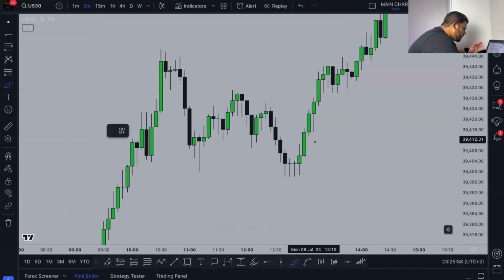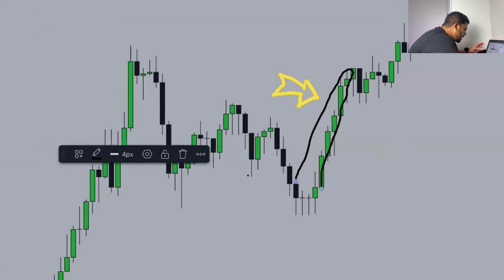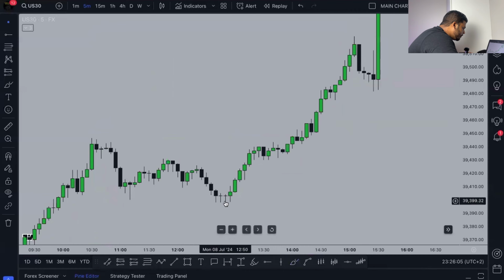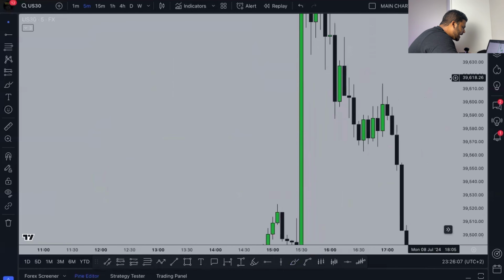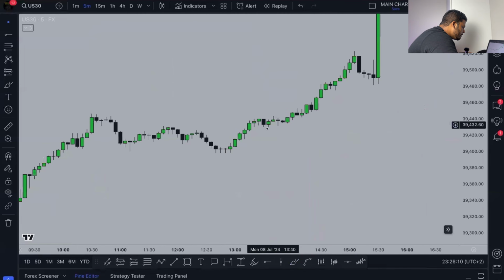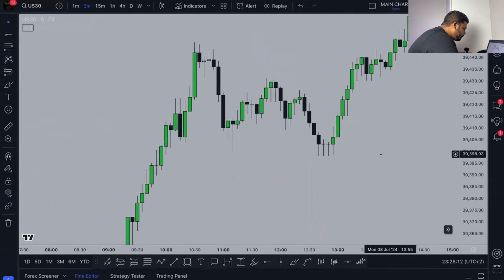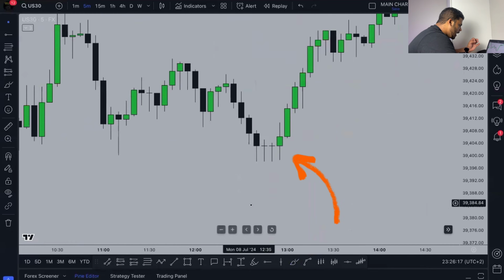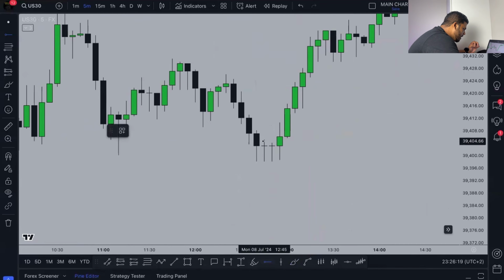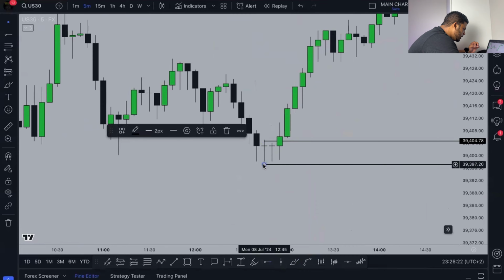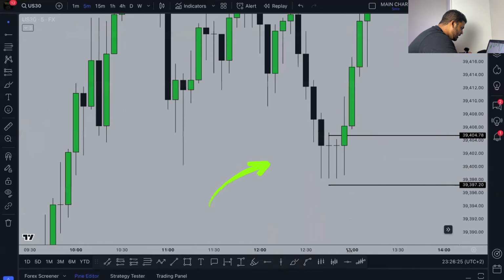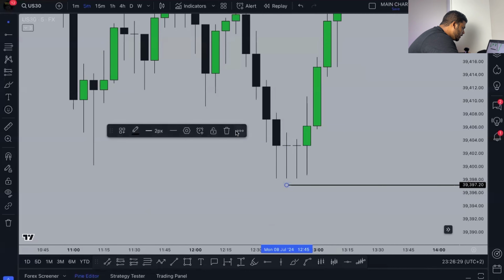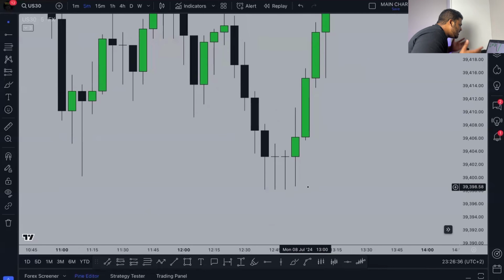You see, before this massive move happened over here, in fact, before this entire move happened all the way up from here, look at this candle, crazily big. There was a starting point. Just look at this. This is where it started. As I said to you guys, here we have these little candles in the middle. That is basically where no one is winning at the time. These candles in the middle are telling us there's no one winning right now.